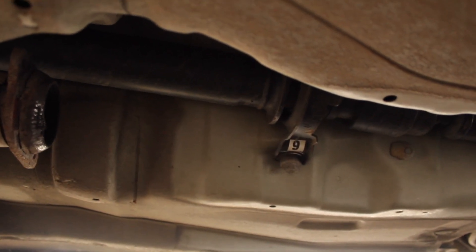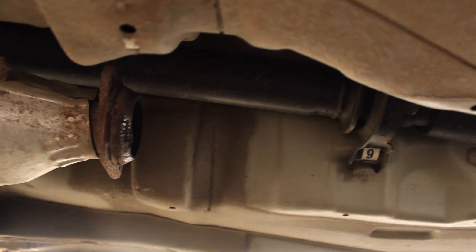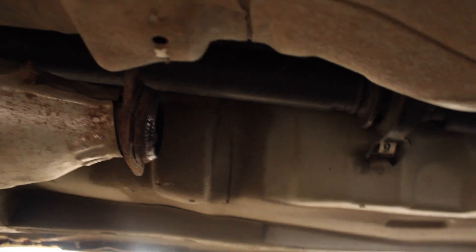The way I've been running it this last week - because I haven't had time and my dad hasn't had time to weld it - you can see that's the cat and it's just left off there. It's been loud, all the noise coming into the cabin, and it's kind of annoying, so I'm kind of glad I'm putting the exhaust back on. Instead of starting here I'm going to start down there and end here. The only two bolts I have to do are right here - bolted onto there - and everything else is just exhaust hangers.